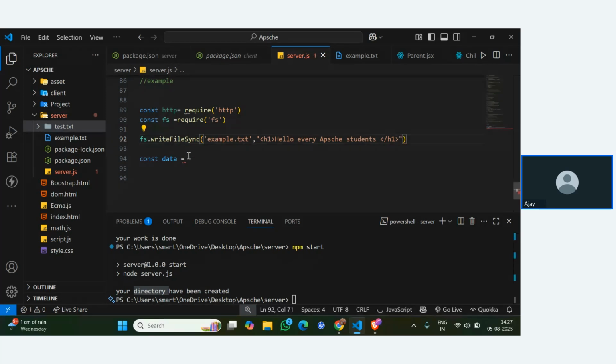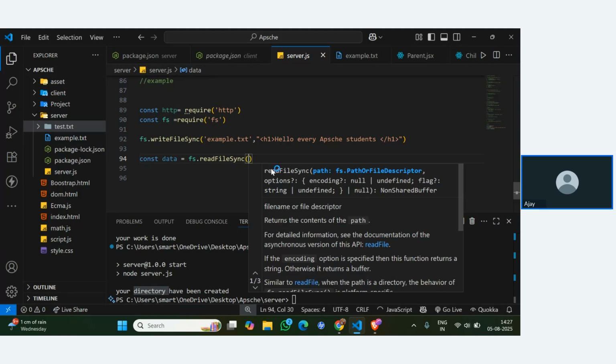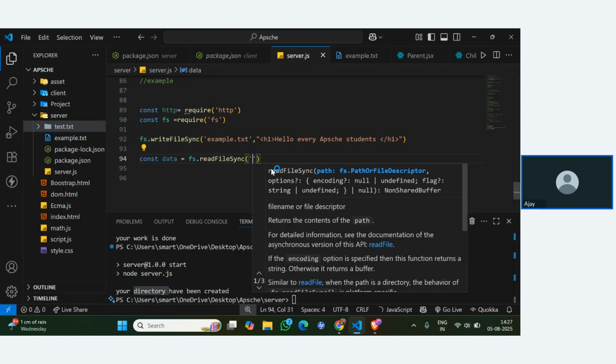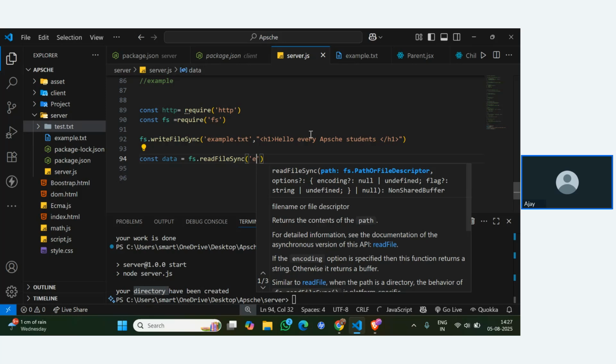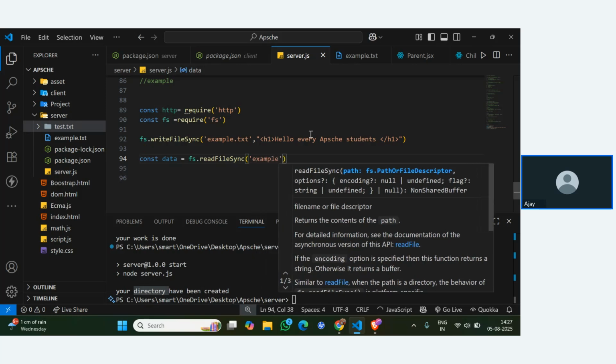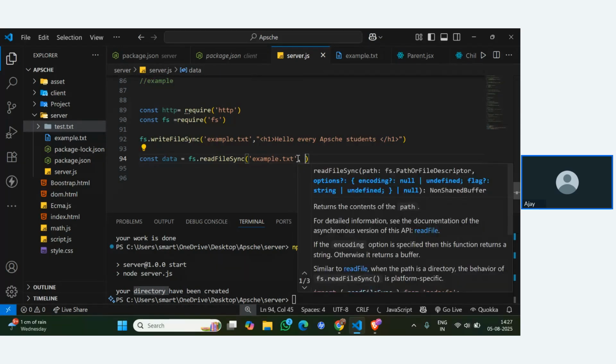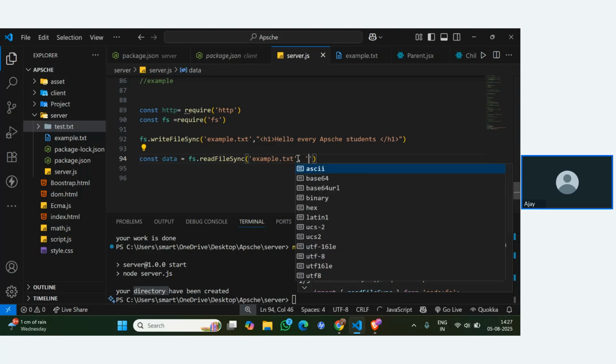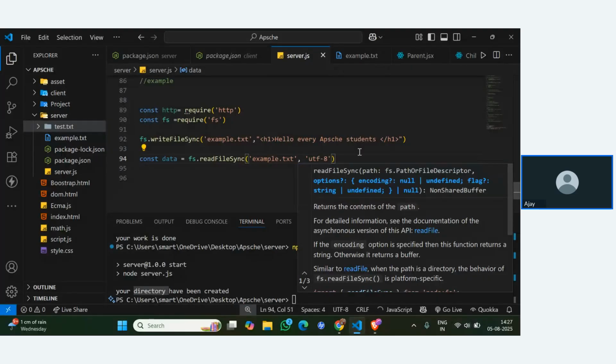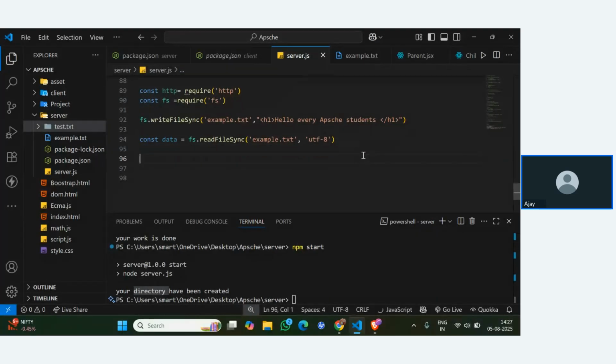Here I will write fs dot read file sync, and inside I will give example dot txt, and I will provide utf-8 here. Done. Everything I will get inside the data only.